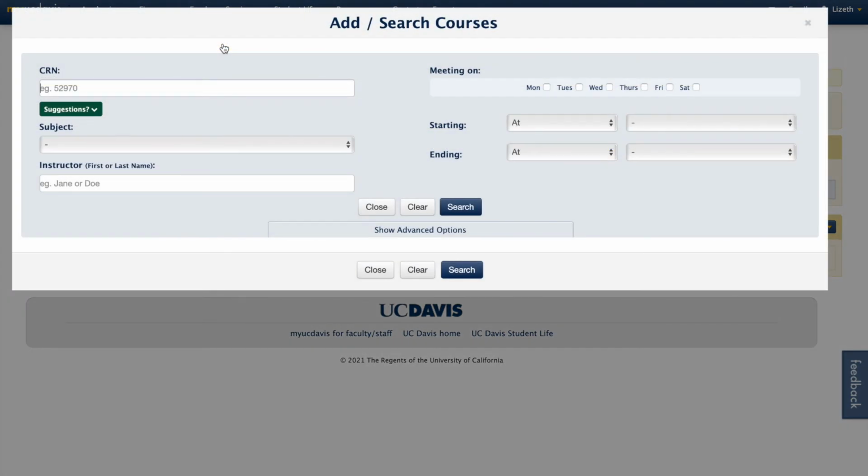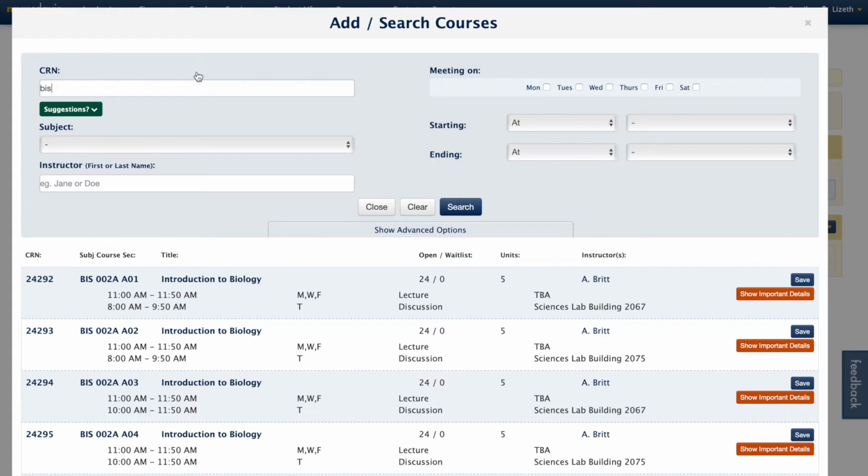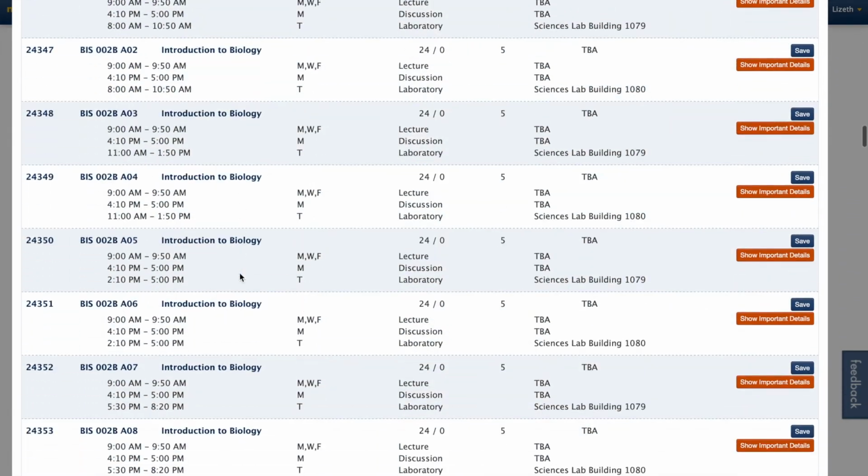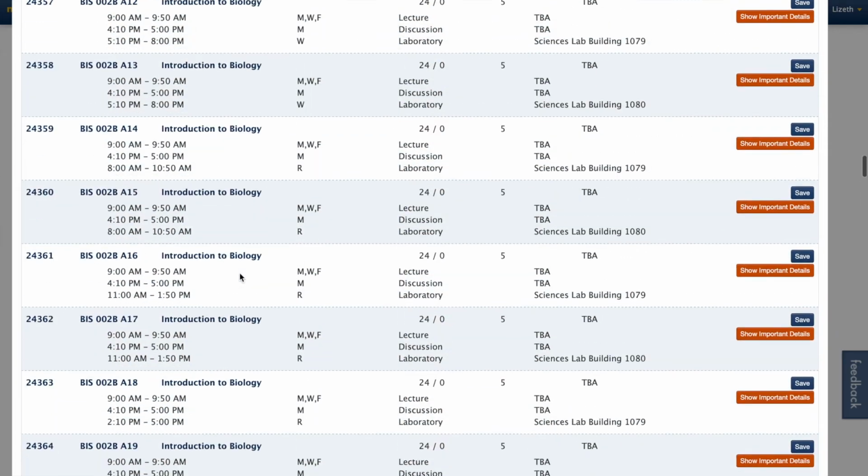So at the top left, you're going to see the CRN, which stands for Course Registration Number. It's like the serial number for classes. But you can also just look up course names. So you can just look up like Chem 2C, or you can look up if you just know the abbreviation of a class. So like BIS, which is the abbreviation for biological science courses, and press search. It'll give you a list of literally all the classes that have that abbreviation from BIS 1 to upper division courses.